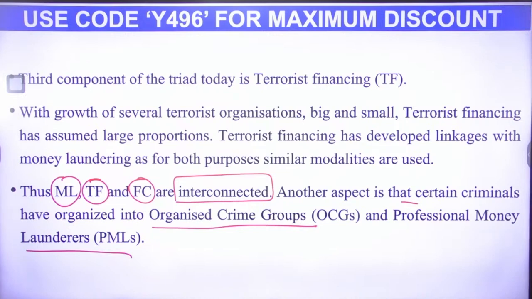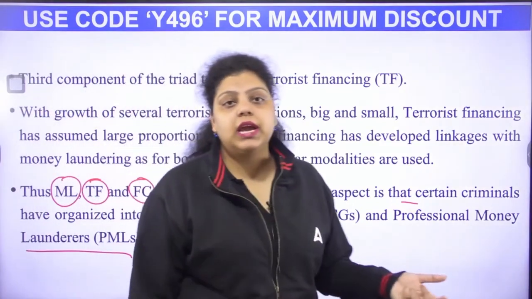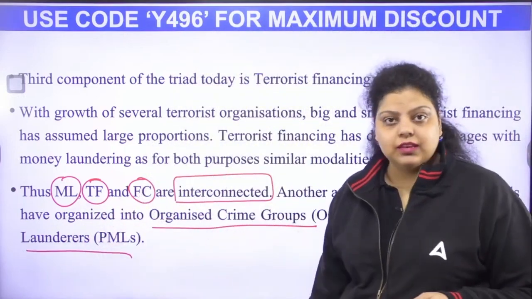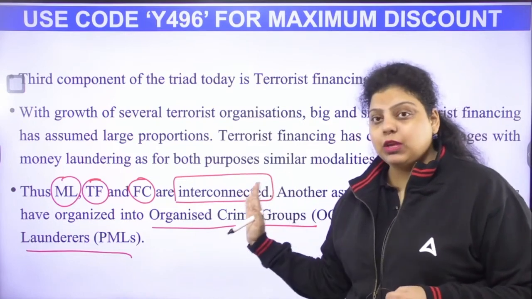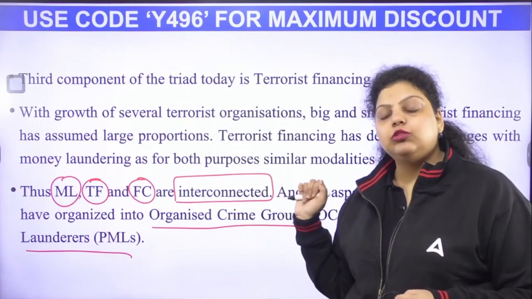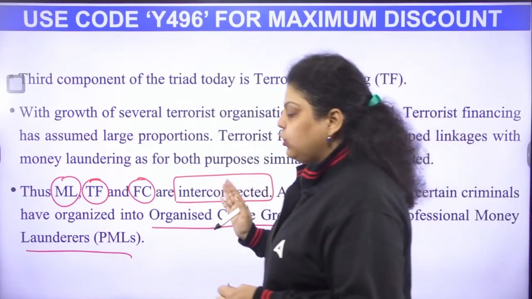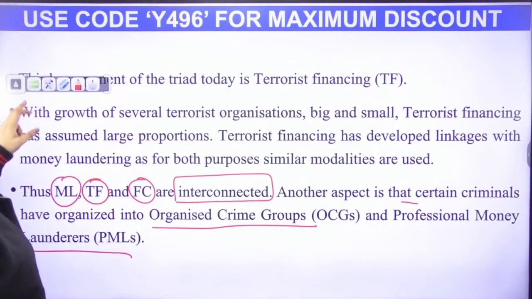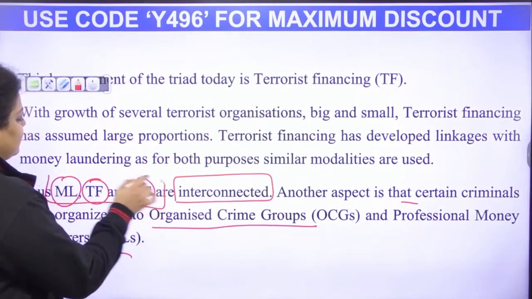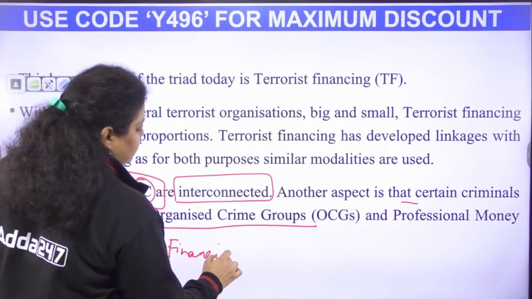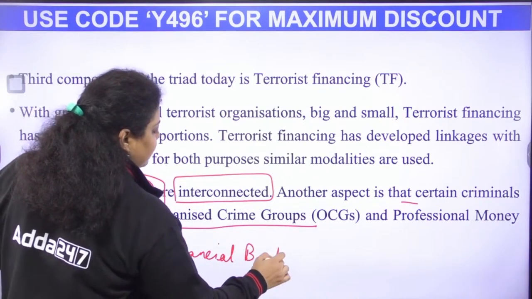Okay, so this is what we are talking about. Money laundering, terrorist financing and financial crimes are all interconnected, and they are all counted as criminal activities. Whatever money you have earned from here or transferred for this purpose, you have to convert into a legal source unless you want to be caught with this activity. And that is what people are doing. For performing all these activities, they are using financial institutions. They are using banks here.